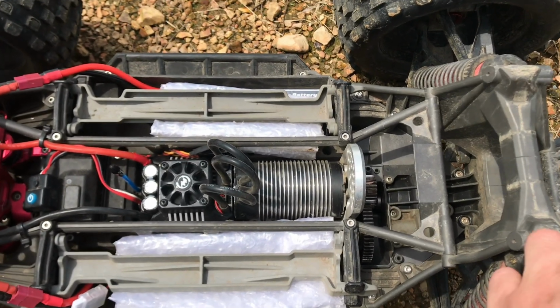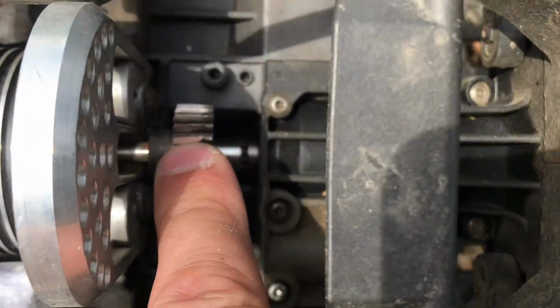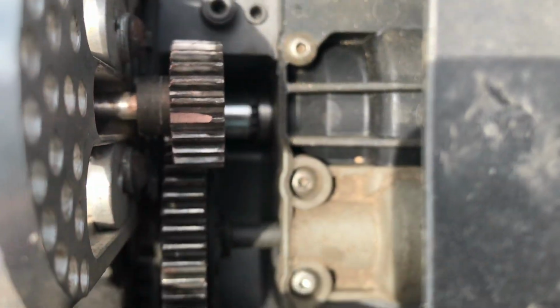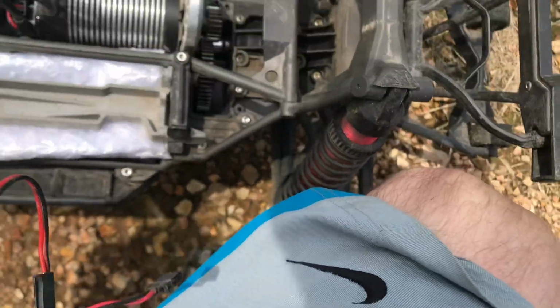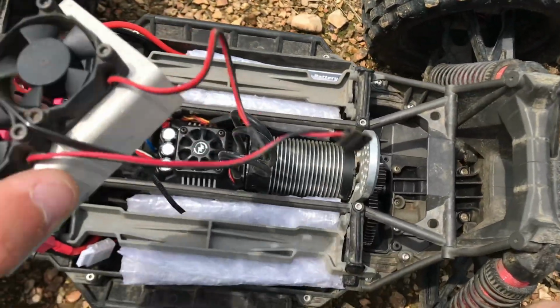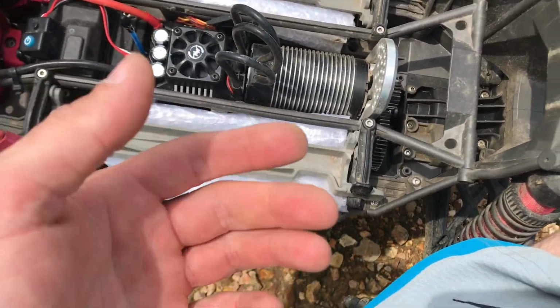Whoa! Guys, this mountain bike park's really beating the crap out of the Traxxas X-Maxx. I can see already there's a tooth that's broken. You guys can see right here, broken tooth. On top of that, my zip tie that was holding my dual blower fan on broke off, and that's one thing I didn't think to bring. I didn't bring any zip ties.